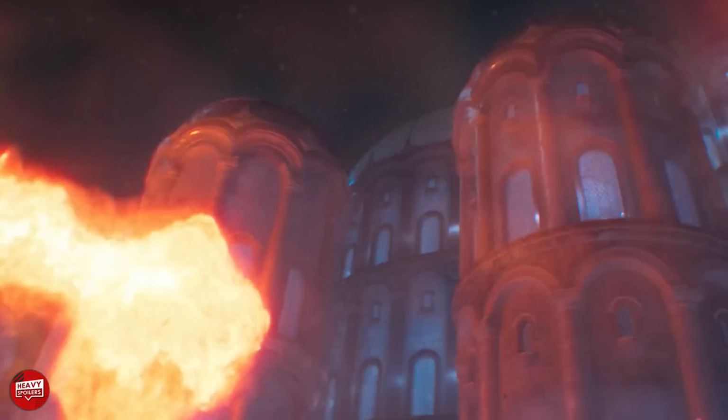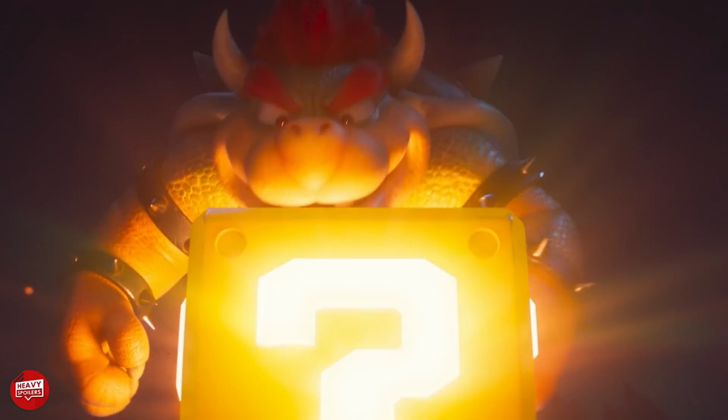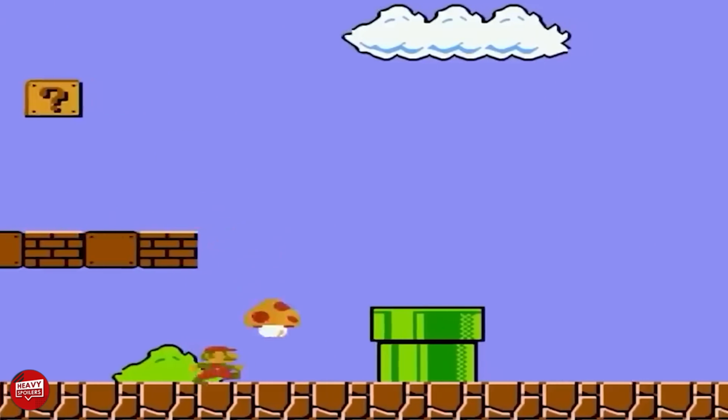Bowser uses his flame breath, which has been a staple ever since his first appearance, revealing that the penguins had been hiding a giant question block, something that would give players coins, power-ups, or even decoys in the Mario games.